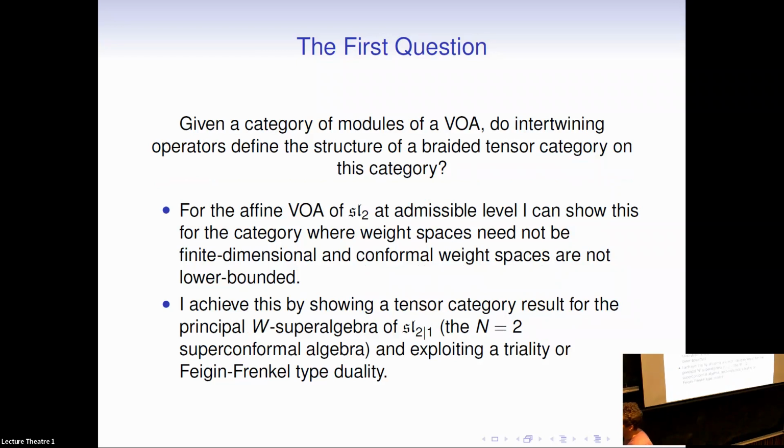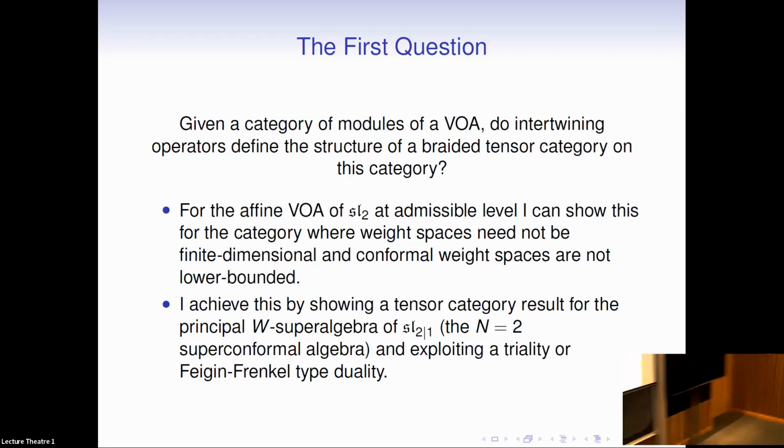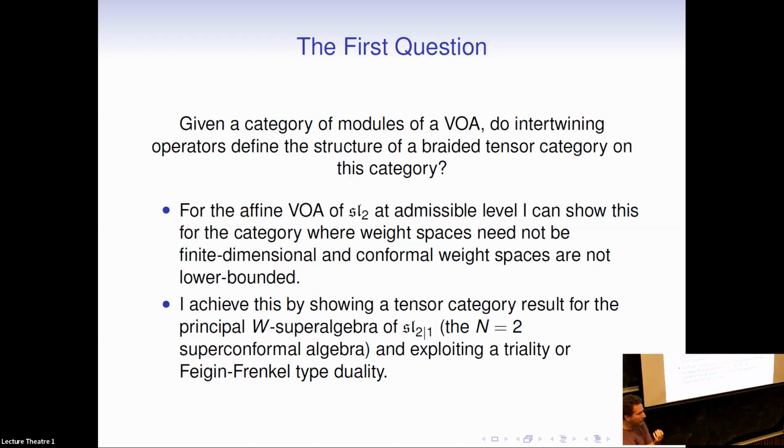So then there's the question whether one can go beyond this, and that's kind of tricky. In fact, if you ask my type of community what has been done, the last 10 years have essentially been focused on the affine vertex algebra of SL2, just because going beyond this category it's not that easy to get control of it. In fact, I put a little paper on the arXiv whenever I had time, where I say that the SL2 category in fact has a tensor category structure. And I can only prove this because there's a very nice duality to a W superalgebra. So the correspondence to the W superalgebra is completely essential there.